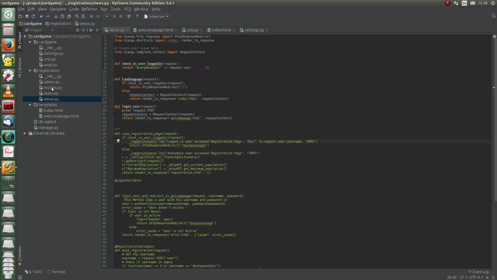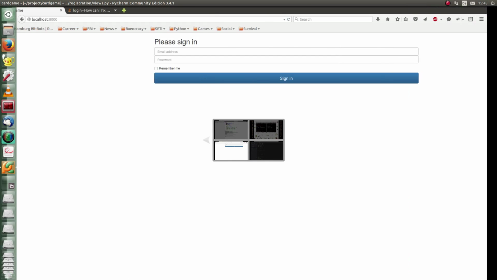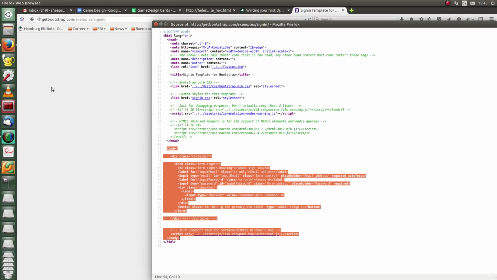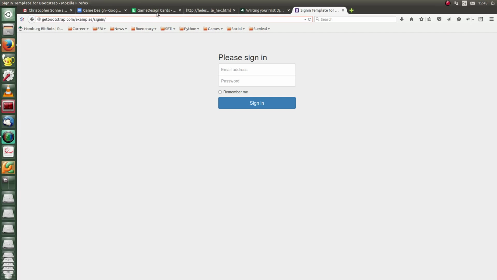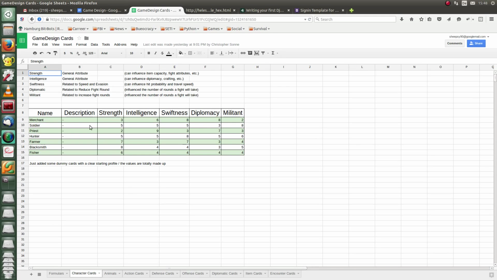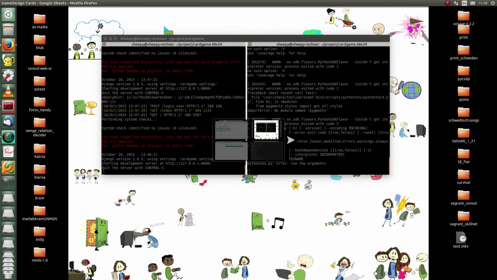So I will briefly talk about the model thing in Python, in Django in the backend. Therefore we look at our design document, and we have character cards, and if we want to propose characters to the actual players, we probably need them somewhere stored in the database.